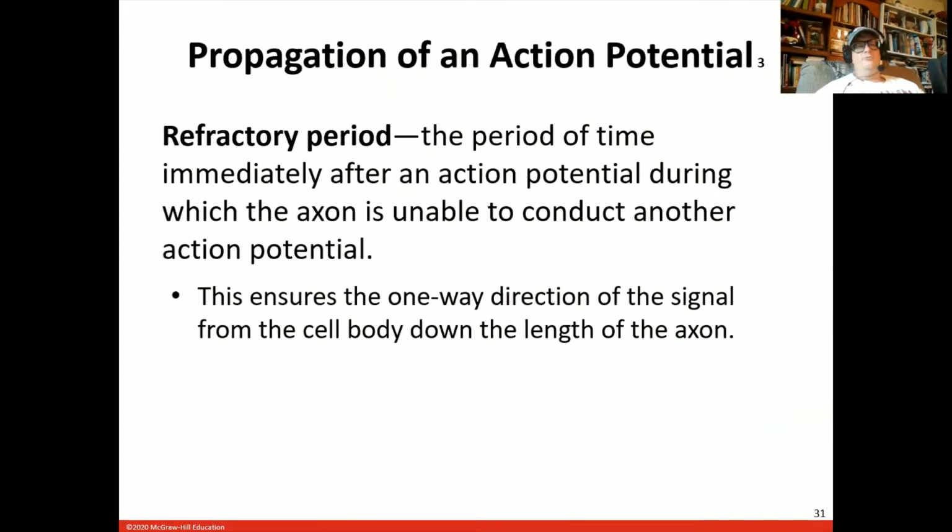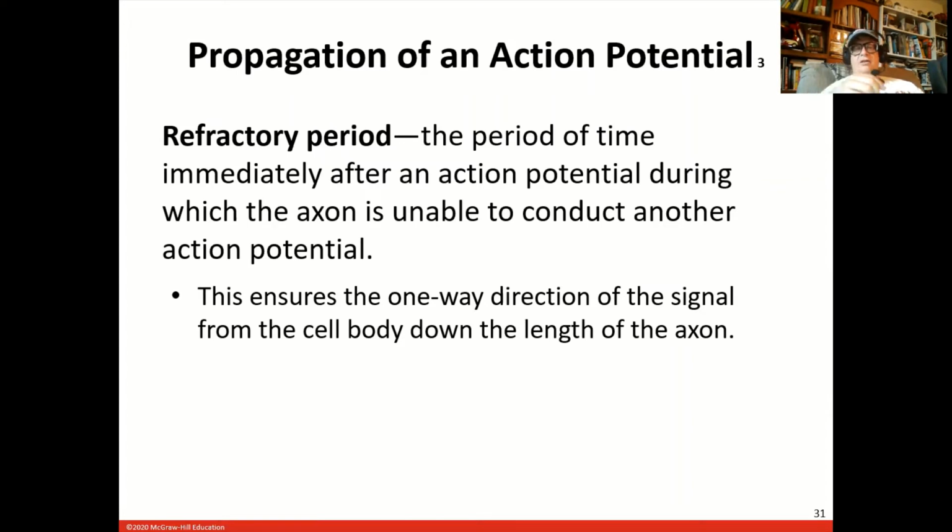All right, the refractory period is the time when you can't fire the nerve again. I know, I'm moving my finger as fast as I can, and it doesn't seem like there's much of a gap. There's a gap. There is a time when you cannot fire again. You've got to pump those ions back. I guess what I'm saying is your nerve can only go so fast. You can't go faster than you can pump things where they should be. And that's good, because that means that your signal can only go that way. It can't come back the wrong direction.